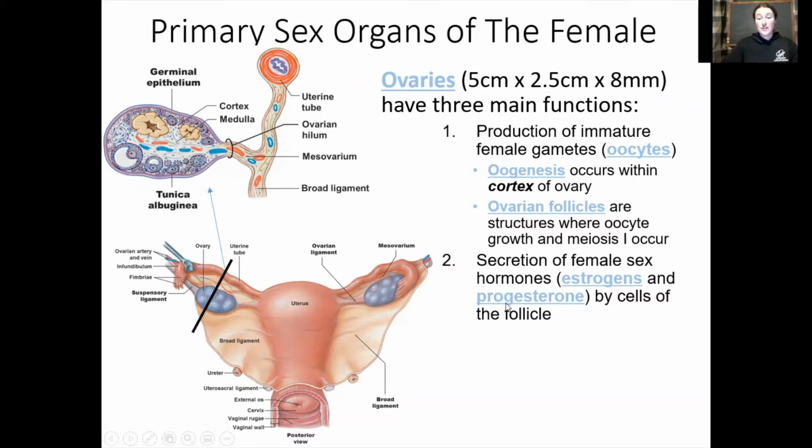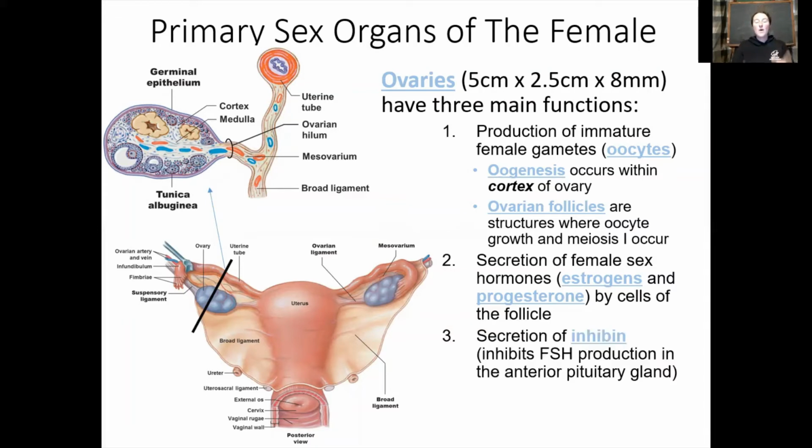Note that progesterone is pro, right? It promotes gestation, and gestation is just a fancy word for developing your offspring, your zygote into fetus, etc. So progestation, it is pro-pregnancy, right? So that should also indicate to you that it is pro maintaining the endometrial lining of the uterus. It is pro retaining nutrients for a developing embryo, okay, et cetera, et cetera. So anything that is related to pregnancy, progesterone is going to ramp up.